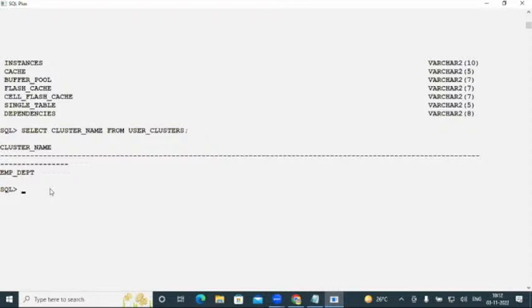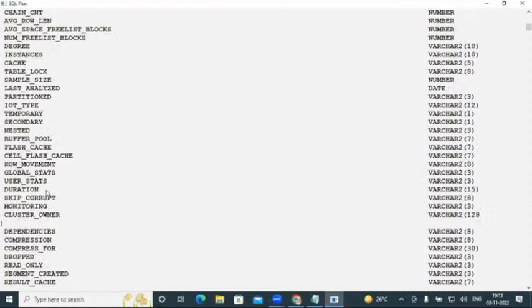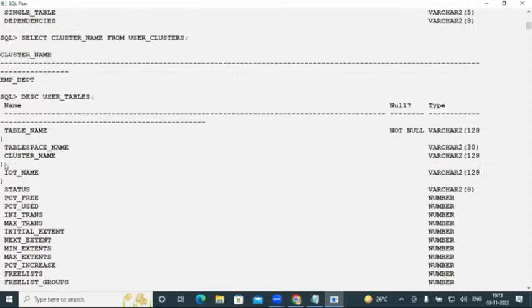In this cluster, how many tables are there and what are they? If you want to see, you have another data dictionary, USER_TABLES, which has the cluster name and the table names.